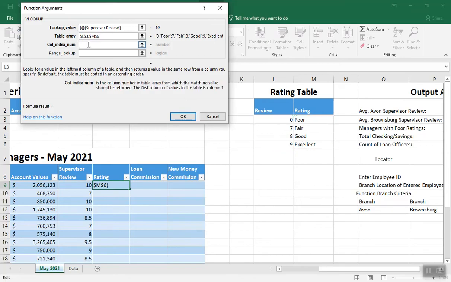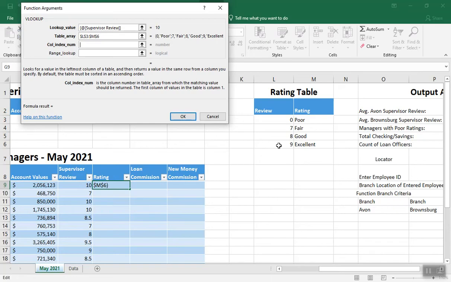Now, we come down here, and let's see here. Are we looking for close enough or exact match? That's a really key thing with the VLOOKUP. Close enough or exact match. Well, we have supervisor review as a 10. There are no 10s in this first column where we're making our selection here. So obviously it's best match, right? It's close enough. Okay? So we found that 9 was the highest number in my decision-making column, my first column, without going over, correct?